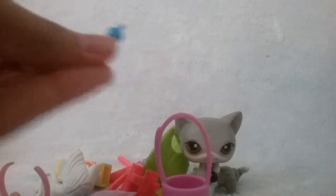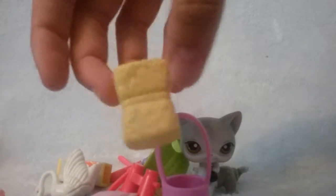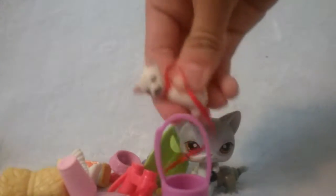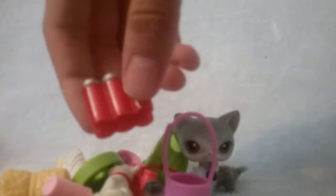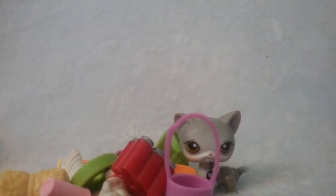little sippy cup, hay, cup, corn, dog, that's squishy. I like this dog. Another dog. This thing. Salt shaker. This thing, which I don't know what it's from. This thing, which I already kind of have. I have one that's similar. This thing.